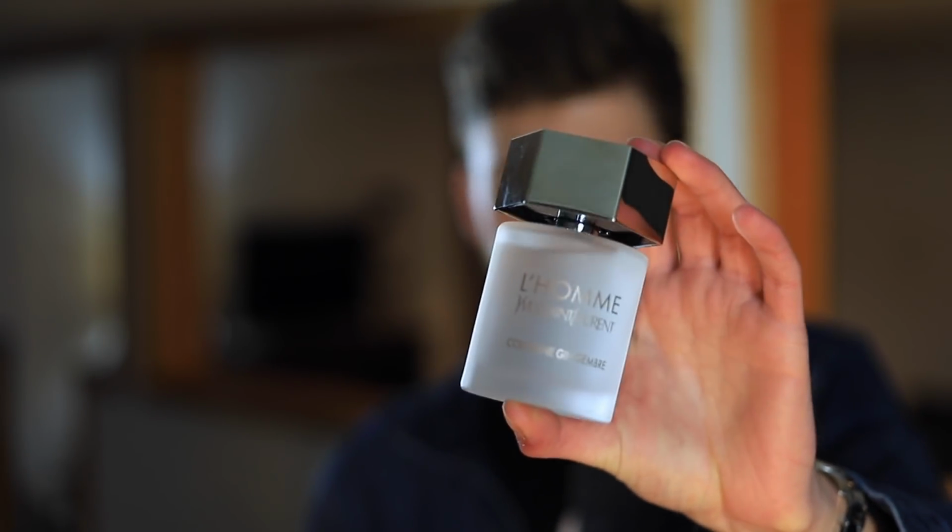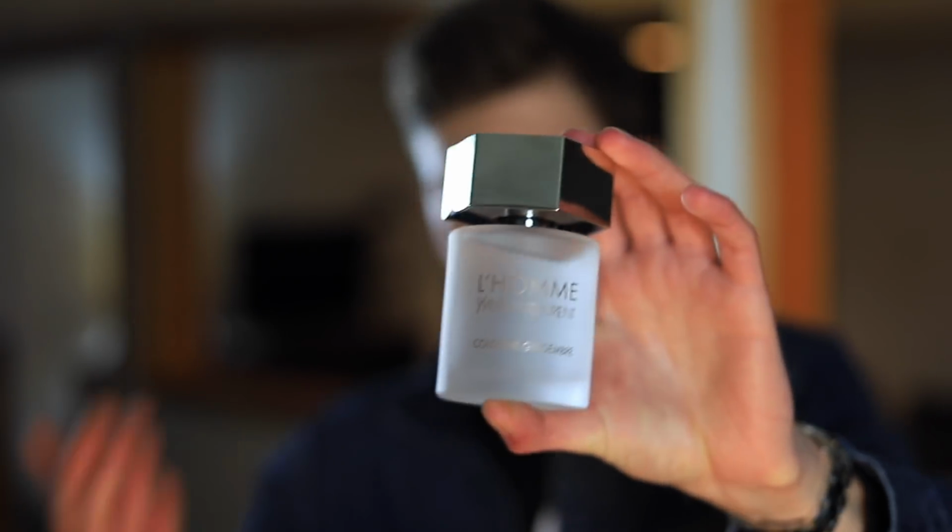Now this one has ginger, watery notes, and musk. And this one is all about, obviously, the ginger. That's kind of the heart of this Loam line. If you haven't seen the trend already, that's what the original is all about. And they really did do a good job of staying with that trend and with that theme.